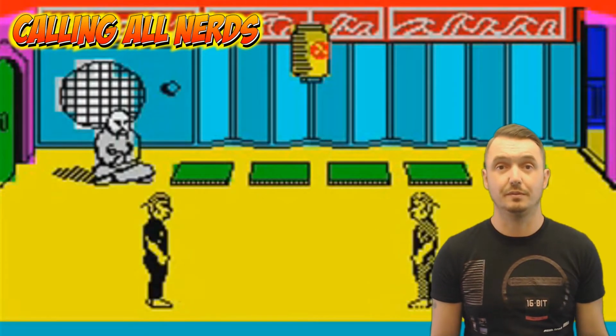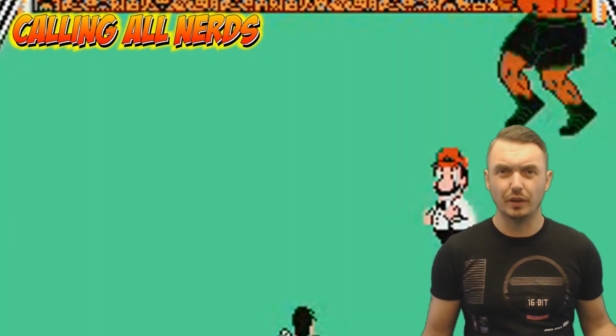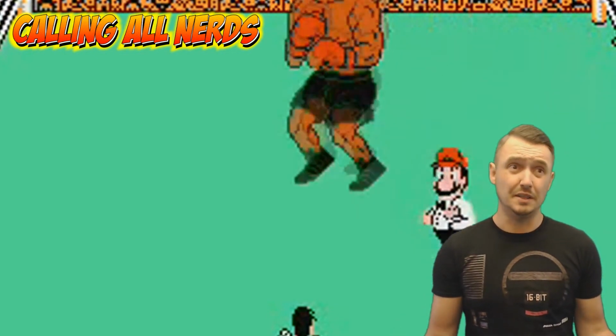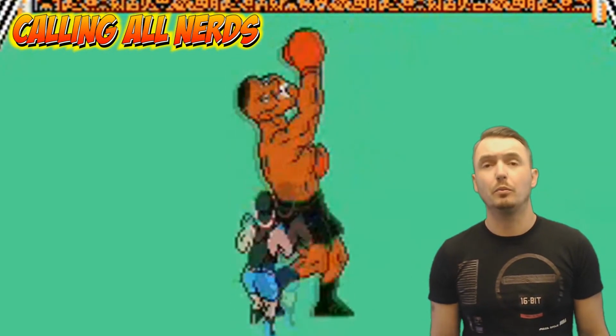Now for my second character, I'm going to go for a game that I'm not sure many people are going to go for, because I don't think they see it as a one-on-one fighting game, but it is one-on-one, and it's my Friday Foursome, so I'll pick what I want. And it's going to be Little Mac from Punch-Out.